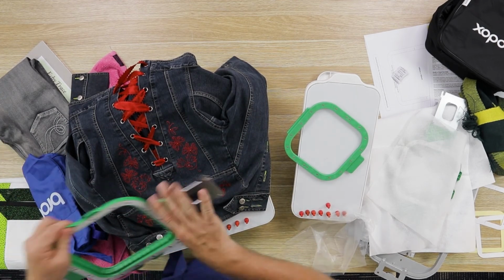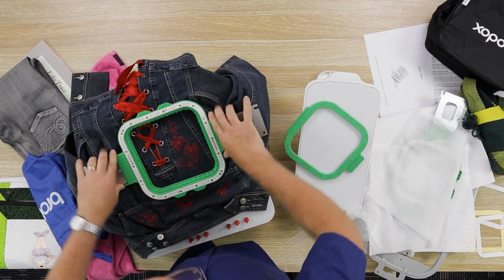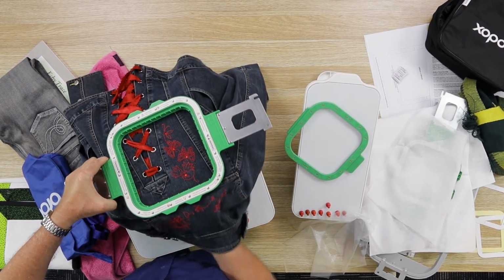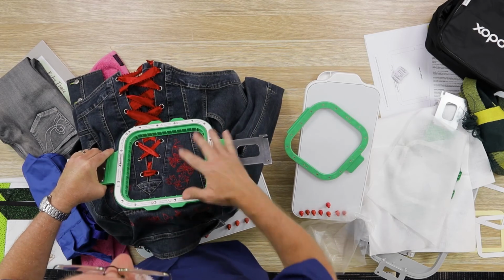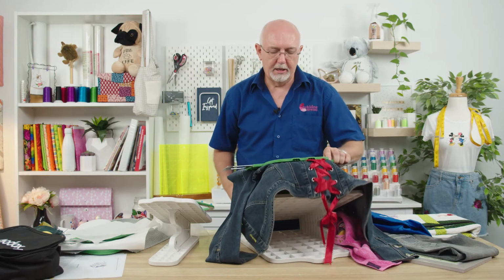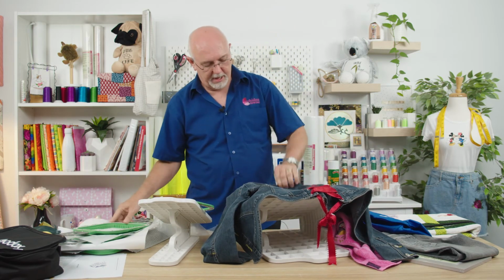Then I'm going to get this bit of the hoop, position that, and that's now hooped. And obviously with my stabilizer in place, that's going to be fine. Now, the secret is, you'll notice this design is quite a lightweight, simple stitch design, and that's what you're looking for in applications like this. But that's going to stitch fine, and there was no trouble hooping that at all. So take that off. We're done with that guy.